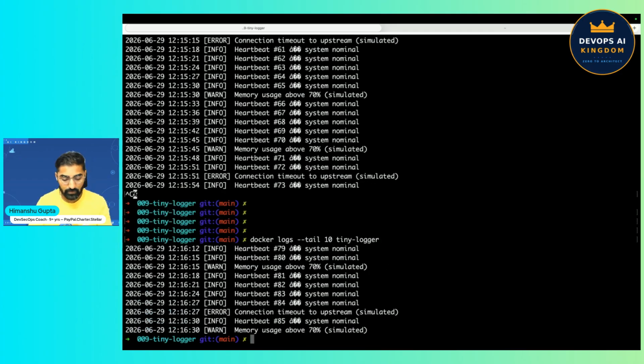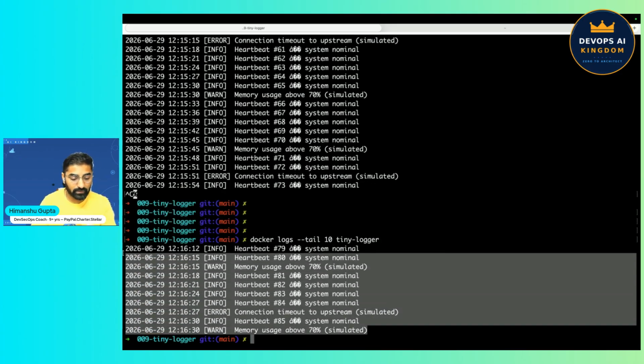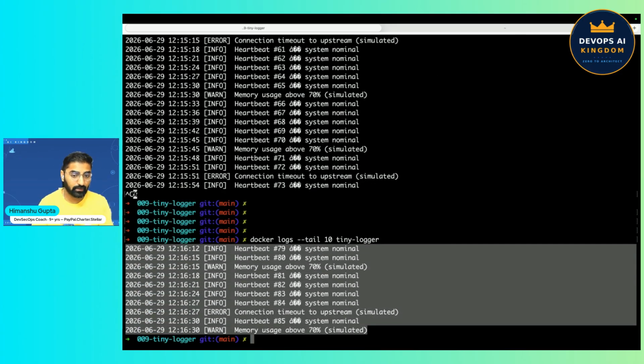So you will see the 10 most recent entries. In production, when a container has been running for hours and has thousands of log lines, hyphen hyphen tail is how you skip to the end and see what is happening right now.